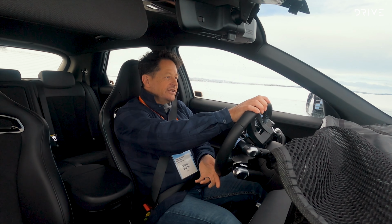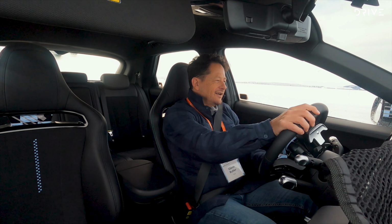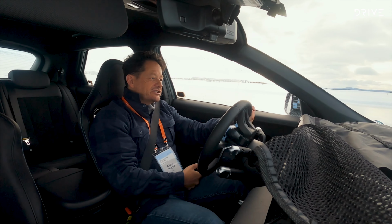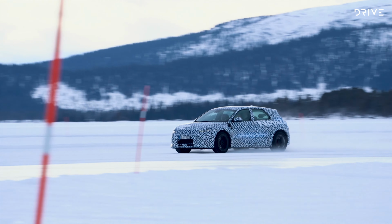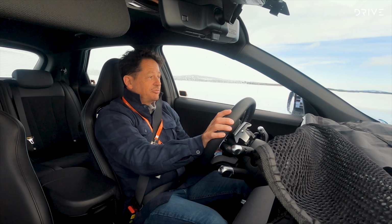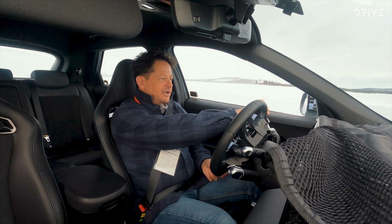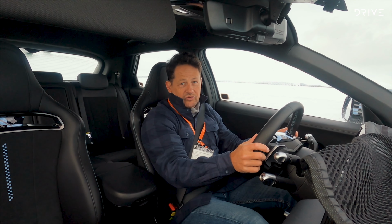Hyundai says, don't worry, once you get in the car and you drive it, the weight ceases to matter. I don't know about that. It can't be 100% true, right? Because weight will affect the speed at which a car changes direction. It'll affect the speed at which a car can brake. It affects the speed at which it can accelerate, but it also affects things like brake wear, tyre wear, energy use. But you can't go past the requirements of electric cars and batteries to be heavy. So really, we're just going to have to start changing how we think about performance. And that ultimately is what Hyundai wants us to do. Just have fun.